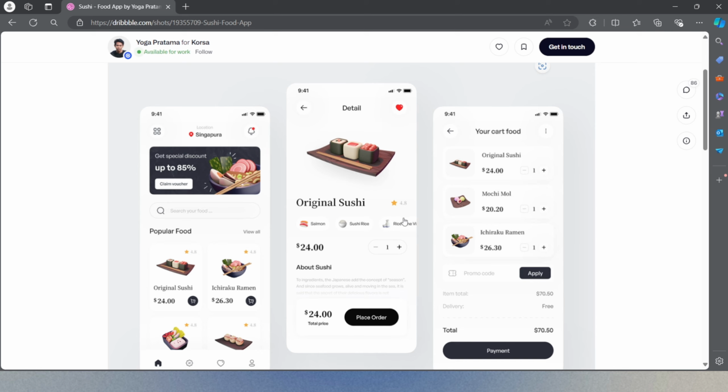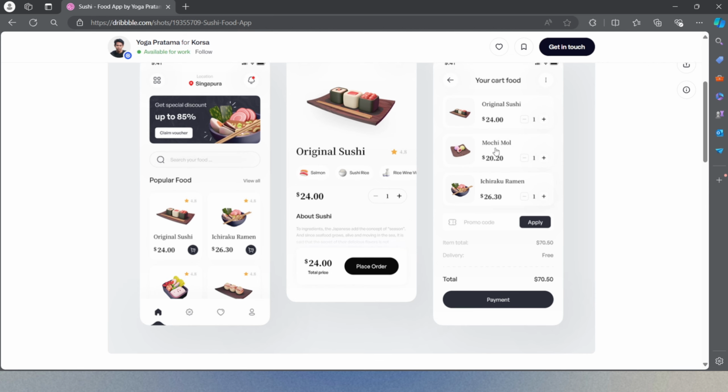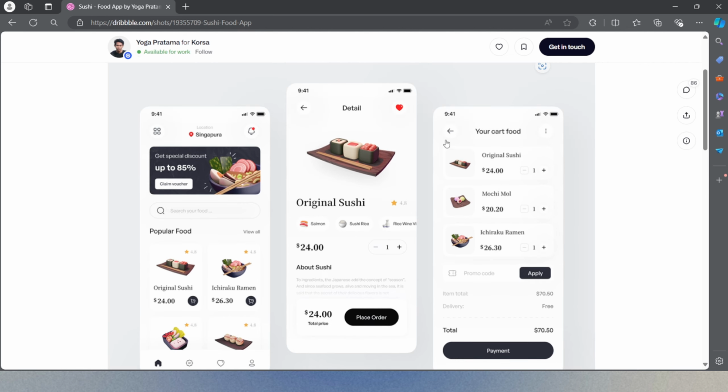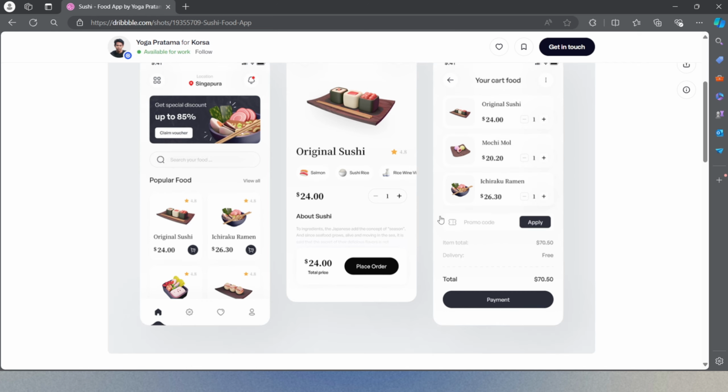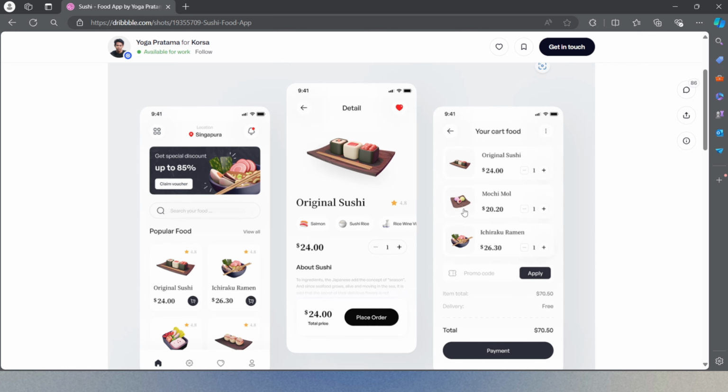If you want to build it, you can, but I'm going to skip to the cart folder. So I'm going to create the cart page to look the same as the UI design. I'm not going to implement the promotion code, and we just implement the cart item which has the title, price, and we can add and minus the quantity. So let's go into the code and build it together.